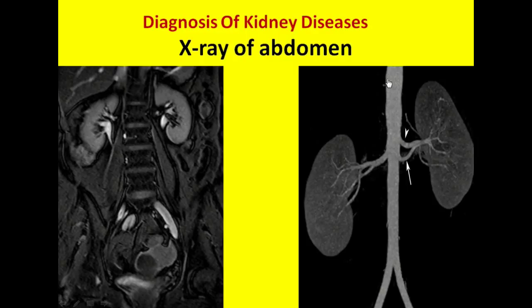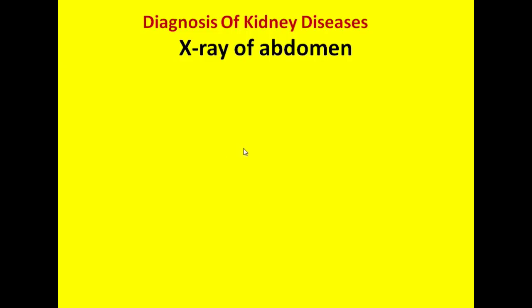Here we see the artery supplying the kidney. Normally there is one artery, but in some 20% of people there may be a double vessel artery in the kidney blood supply. If the blood supply is blocked for some reason, the person can have high blood pressure, which is called renal artery stenosis.